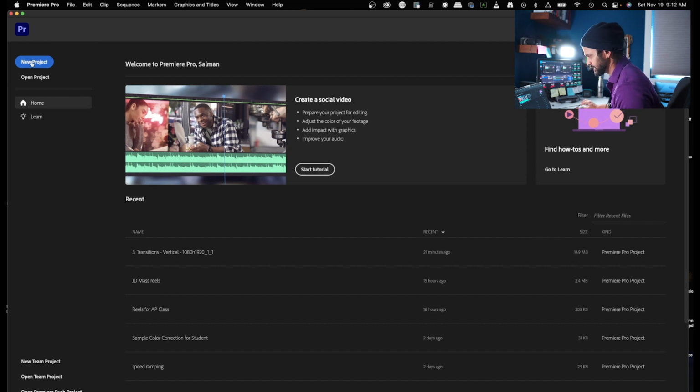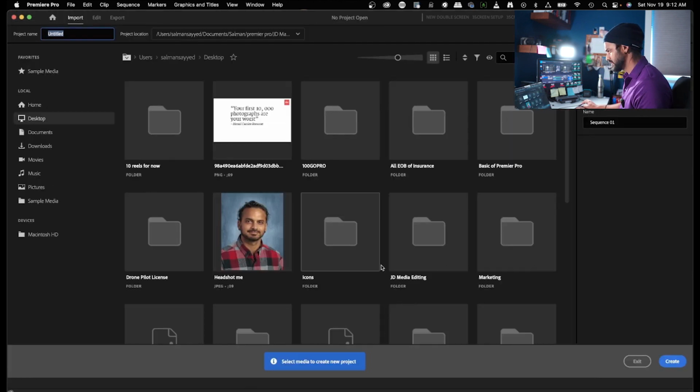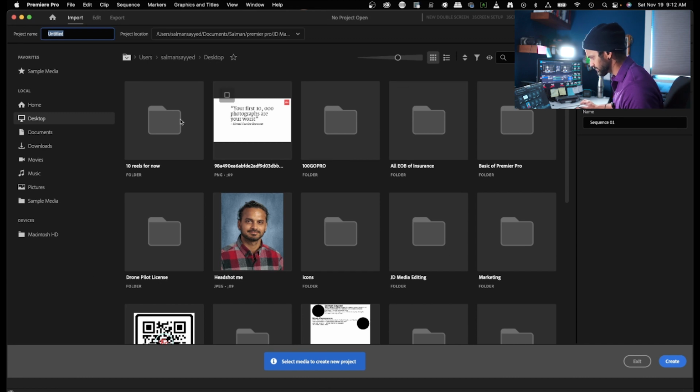So first thing, in 2023 you'll see this option that says new project. You click on new project and here you will be shown this new overwhelming window, but don't worry about it, we'll work on that. Let's first name it. So in the project name here on the left top corner, you can name your project. So I'm going to name it Teach Premiere Pro. Okay, just for basic.